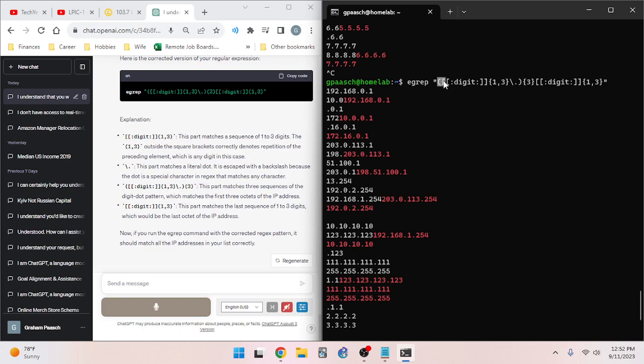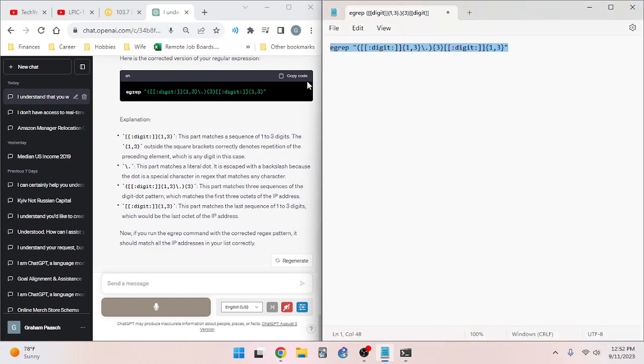Then I think these paren are still necessary. Let's try dropping those paren and see if it still works the way intended. Now I think if we drop those paren, what we'll see is this repeating 3 times, so we won't get any matches.